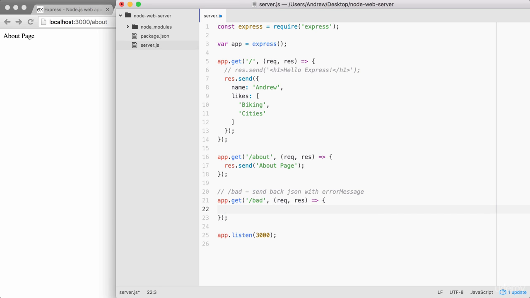Inside of here, the challenge was to send back some JSON. We're going to do that by calling response.send, but instead of passing in a string or some string HTML, we're going to pass in an object. Now that we have our object in place, we can specify the properties we want to send back. In this case, I told you just to set one error message and to set an error message to whatever you like. I'm going to go ahead and set my error message property equal to a string, unable to handle request. Perfect. Next up, I wanted you to save the file, restarting it in Nodemon and visit it in the browser, making sure your error message showed up correctly.